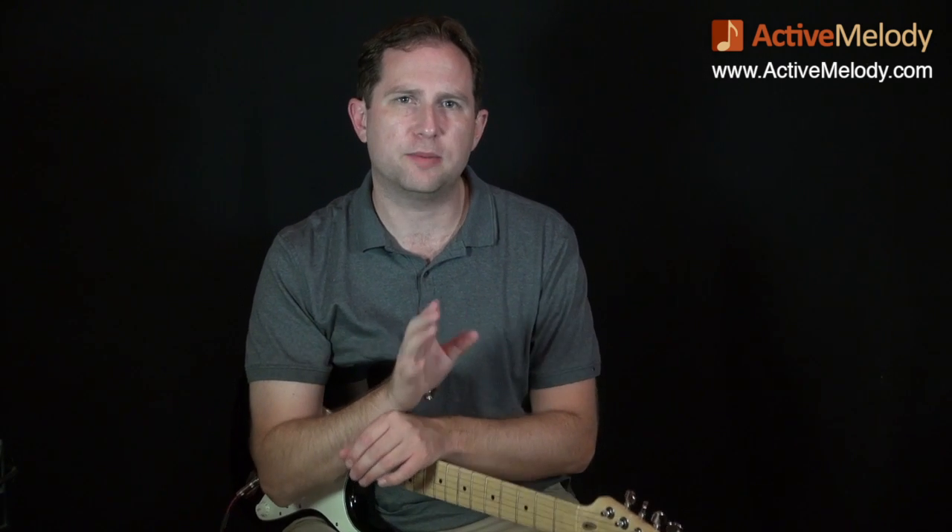This is a classic rock lesson. It's got two scales, so the song switches keys. It starts in the key of G, so we start in the G minor pentatonic scale, and then it goes to a C, and we'll switch to the C minor pentatonic scale. I haven't done that in a previous lesson — we haven't really switched scales in the same song. So we're going to learn that in this lesson.